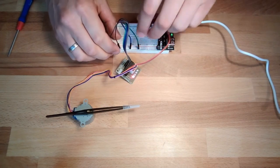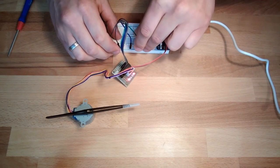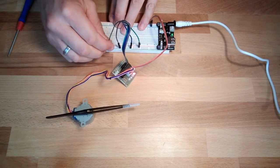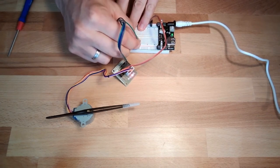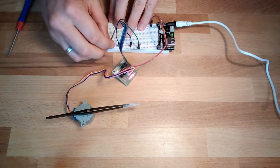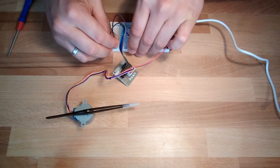Then the thing should be moving. I will try maybe in the video to make a fast forward to see if this is really working or not.